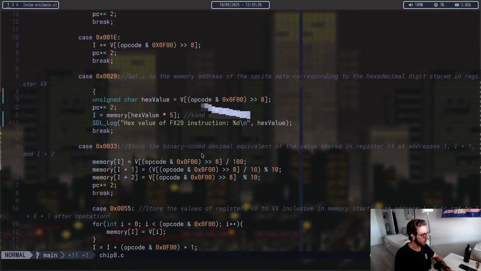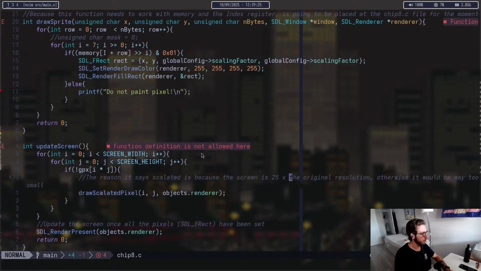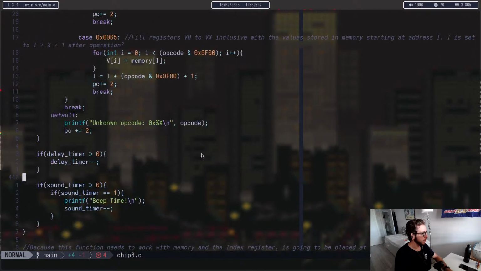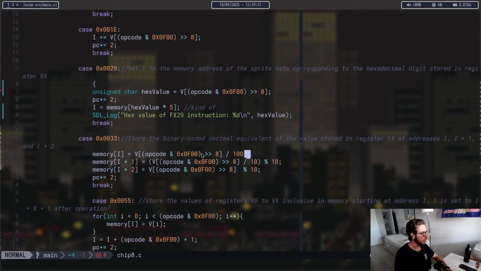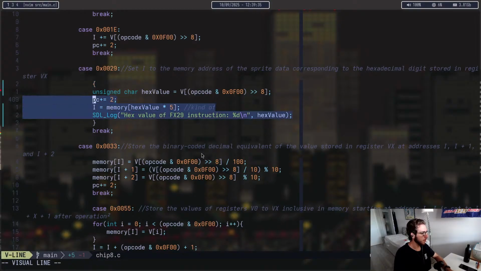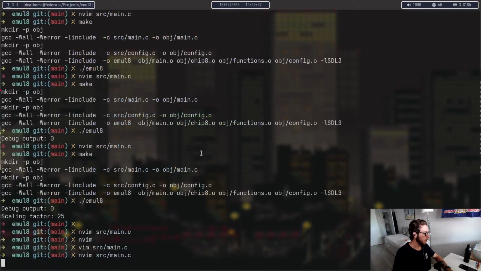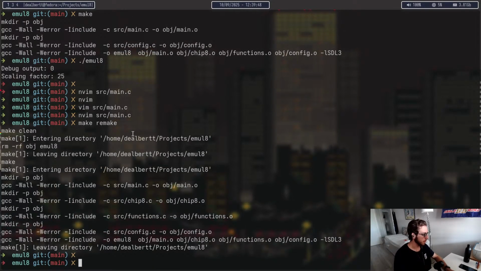I have 4 errors. What the hell? Function definition is not allowed here. Oh, great. Oh, yeah. There we go. Right. No errors. Great. Coding for fun is based. Absolutely. That's what I'm doing right now.